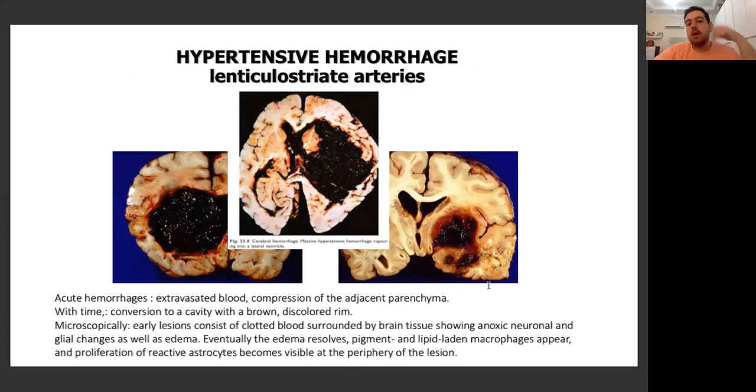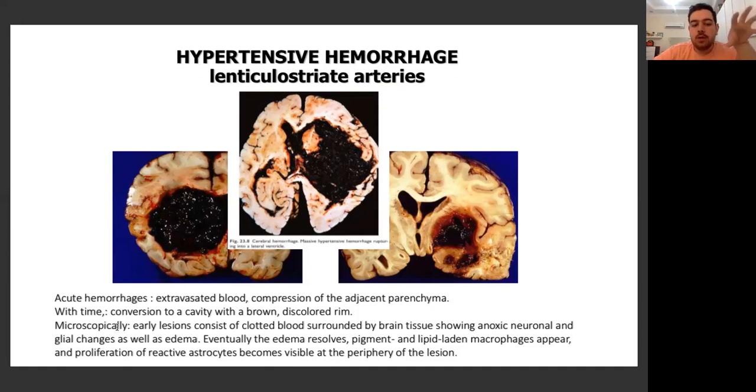For this one, what do you see on morphology? You see just the blood accumulating in the area, a blood clot will develop, and then over time, the macrophages will eat up the entire thing. And then after that, you'll have a cystic area. So if you do a postmortem analysis, you'll find a cyst in the brain. You know that a stroke has happened in this area.